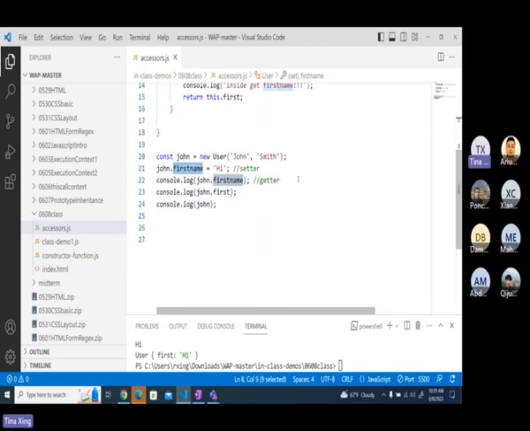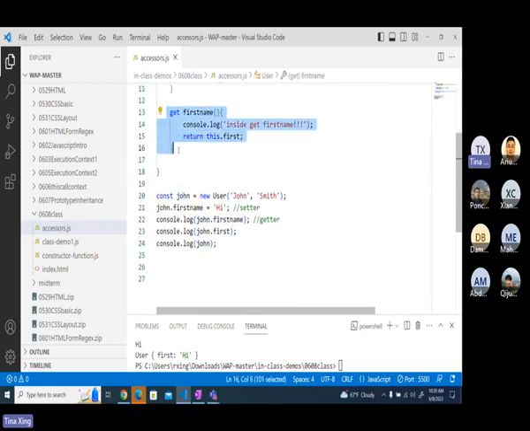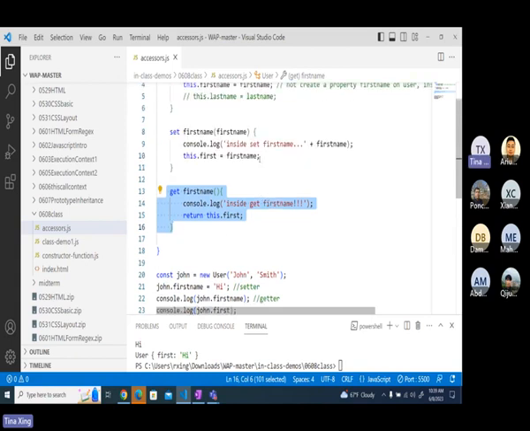And then later on, whenever I use John dot first name, it's not trying to directly get the property first name from John. It will try to call the getter. You have to remember, okay? That's a syntax thing. If you are not familiar with this one, don't do it. Just use the setter first name, getter first name as Java did. And here is a problem.